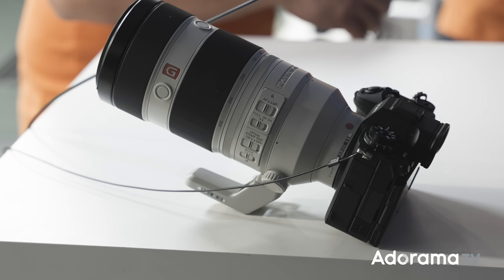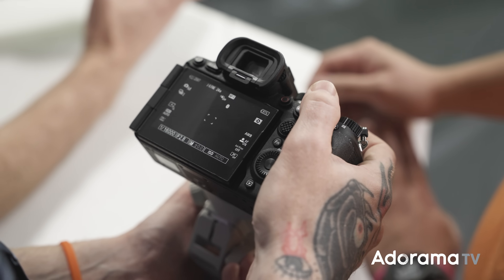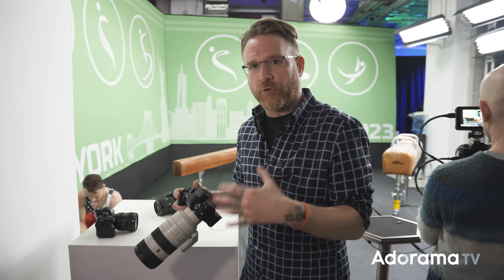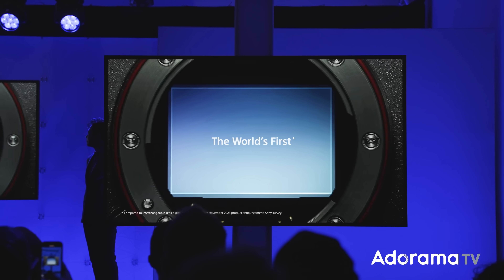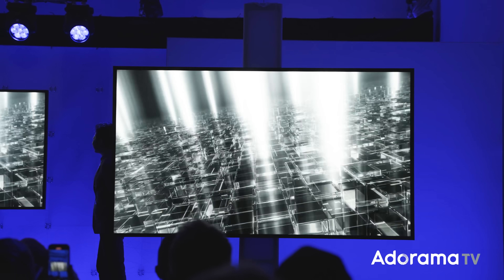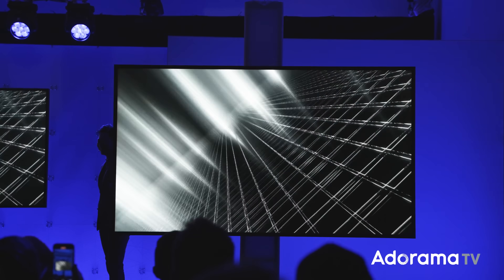This is their speed camera, and it just got even crazier. 24.6 megapixel full-frame sensor, but the full-frame global shutter is the real headliner here. Instead of an electronic shutter where you have a rolling array of pixels that turn on and off down the sensor, now the entire sensor is on and off in one shot.